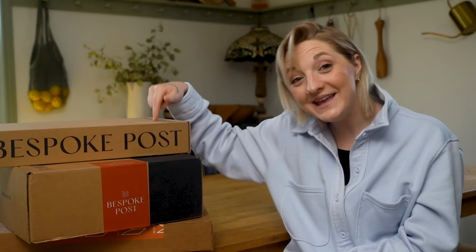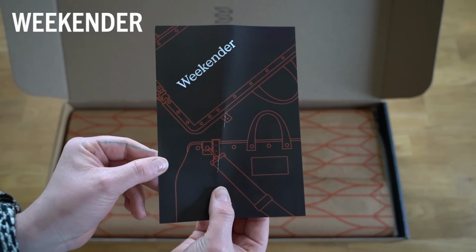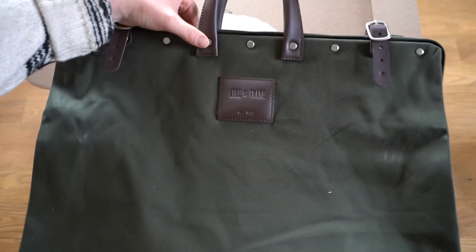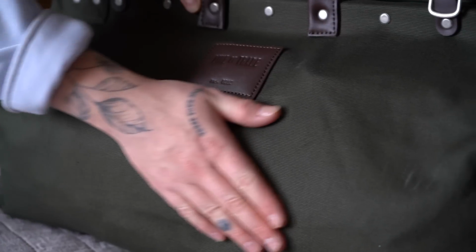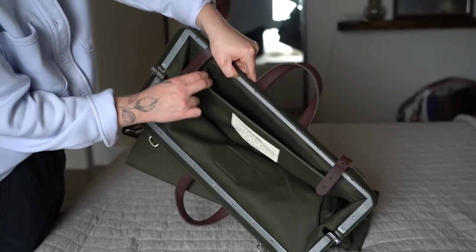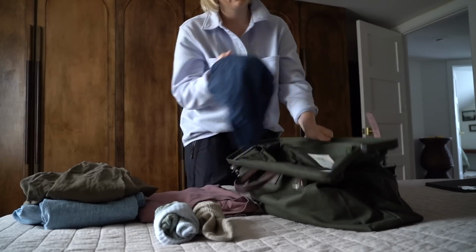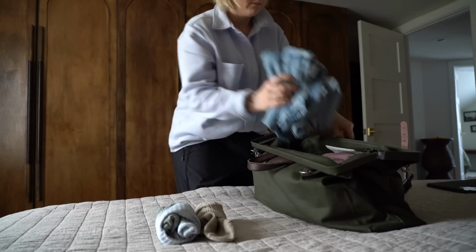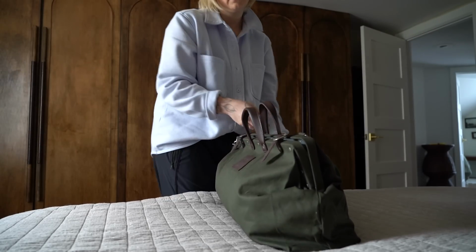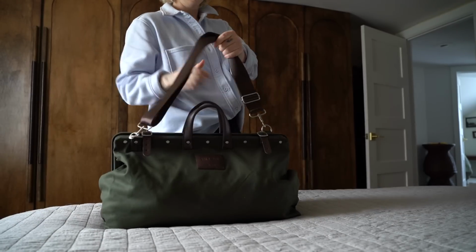So I've actually received 3 boxes in the past, and I'm gonna show you what they were and what came inside. So this box was called the Weekender bag, and honestly, it is so beautiful. It's made by the company Line of Trade. Its design was based on the original bag style used by the stonemasons to haul their tools to construction sites, and it's built from thick cotton canvas with a heavy-duty frame. It has a thick leather handle, removable nylon webbing shoulder strap, and an interior pocket that can fit your laptop or small electronics. Since owning this, I have used this bag for every weekend trip I go on. It fits all of my weekend essentials plus some, and it just kind of looks cool. Every time I use it, I always get asked, where did you get that bag? It's been a real hit, and it makes me look cool. So I'm just thinking this one would make a really great gift, or something to gift yourself or a partner if you're looking for something really cool.